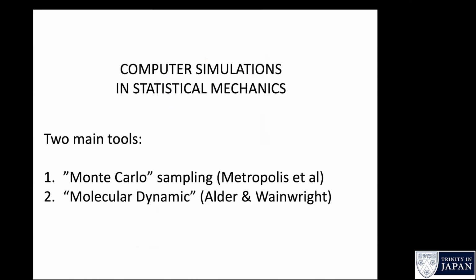And I'll just very briefly say two words about the main tools in computer simulations. Namely the so-called Monte Carlo method, which allows you to compute equilibrium properties of many body systems, and the molecular dynamics method, which is effectively just taking a system of many particles, and initially it was a few hundred, now people may take millions, and solve Newton's equation of motion to just see how the system evolves in time. And I'll say very little about the techniques.